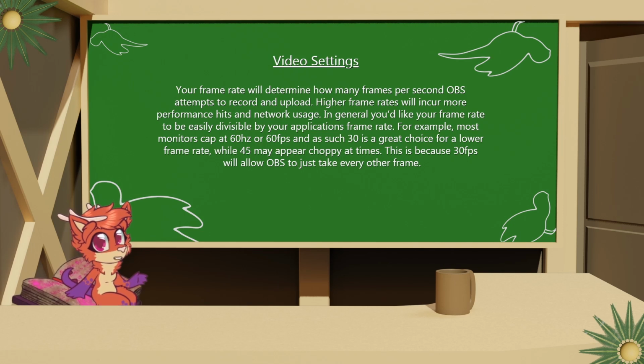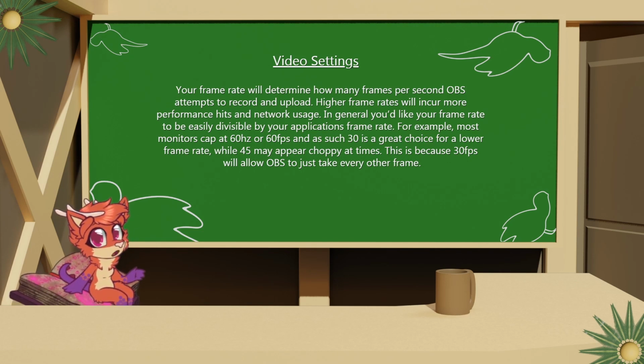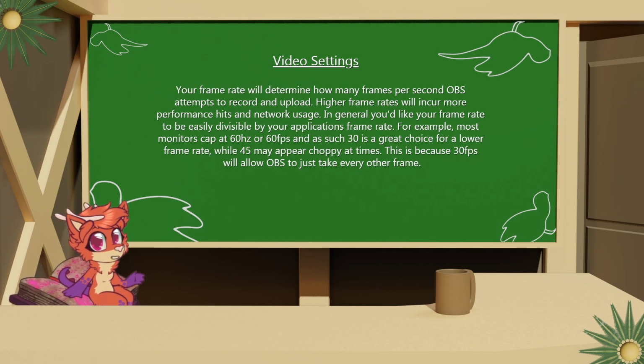And this is because at 30 FPS, if your application is at 60 and you are streaming at 30, OBS can just take every other frame: that's mine, that's not, that's mine, that's not, and it'll work just fine. This will lead to really good performance and will make everything look really nice and smooth. I discovered this being an issue when I started to play Descenders. The game was running at 400 FPS and I was recording at 60, which is not a very good division, so it had problems.